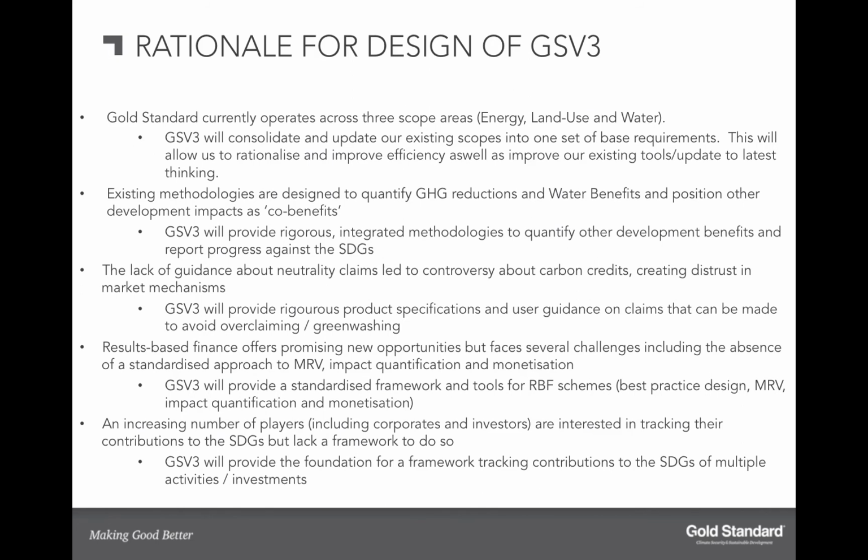The rationale for version 3 specifically, well, there's 5 key areas I've identified here, without wishing to read through them one by one. The first is critical. We operate across a complex set of scopes, 3, energy, land use and water, and are looking to consolidate that front end into a single gold standard gateway to reduce burden of having to read so many different documents, remove the inconsistency and remove any sort of mixed messages that 3 scopes inevitably implies.